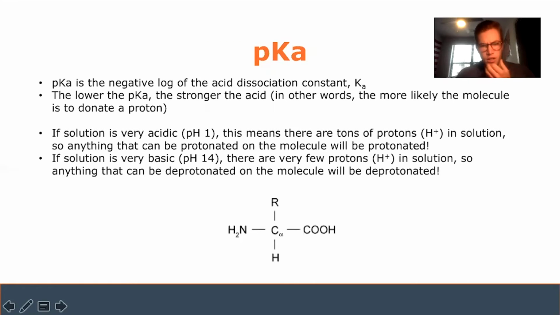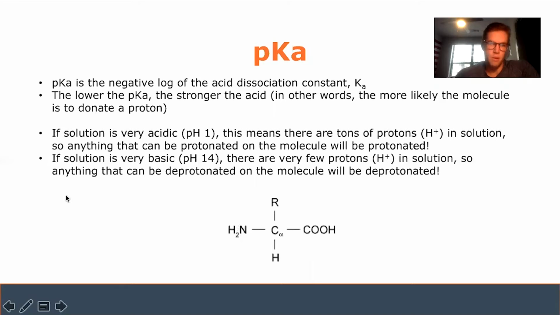So I have here an amino acid. This is the basic general formula for an amino acid: amine group, carboxylic acid, and a central carbon. So this, for example, is an amine group, which has a pKa of about 9. This has a pKa of about 2, somewhere in there. So this can accept a proton from solution, and this can donate a proton to solution. So this can exist as NH3+, and this can exist as COO minus.